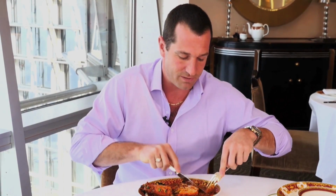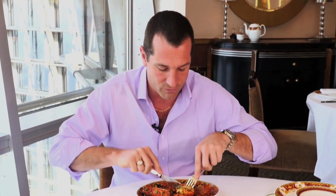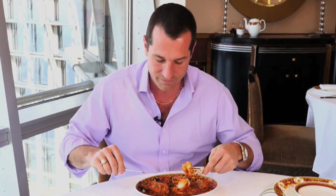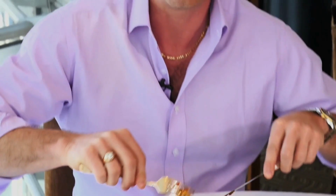That's one thing I've noticed about most of the seafood that we do in Shanghai is that you have to work with your food. It's not all pre-done for you. And I kind of like that. I really do kind of like working with it because you know it's fresh. When you still have the shell on, the head on and the tail on, still all together, you know you're getting a great fresh product. And I kind of do like that.